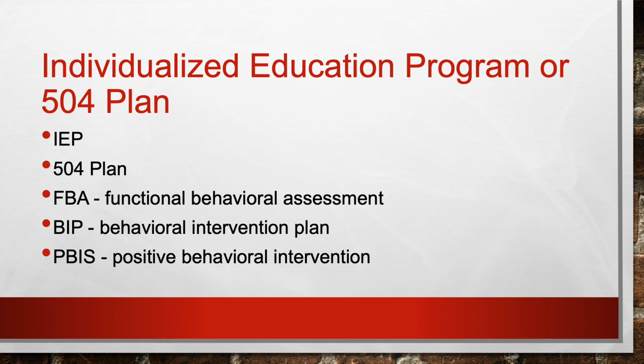The FBA is a process that identifies a specific or target behavior that interferes with students' education. The assessment attempts to designate the particular behavior, identify the factors that support the behavior, and determine the purpose of the behavior. A BIP, or Behavioral Intervention Plan, is a written plan that teaches and rewards good behavior. It can be a single page or many pages. The purpose is to prevent or stop misbehavior, not just punish the child.